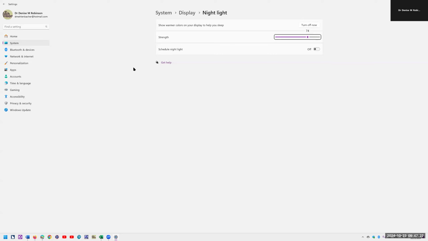So I'm about a 74, 75 person. You can also tab and you can schedule the night light. Maybe you only want it between 8 and 5 and you're fine at night. But once again, if you turn that on, full white screen, you are looking at blue light, which is not great for your eyes. Okay, so I'm going to go ahead and tab over to my search. And I'm going to show you something first. I'm going to press left Shift, left Alt, and Print Screen because I also have high contrast on.